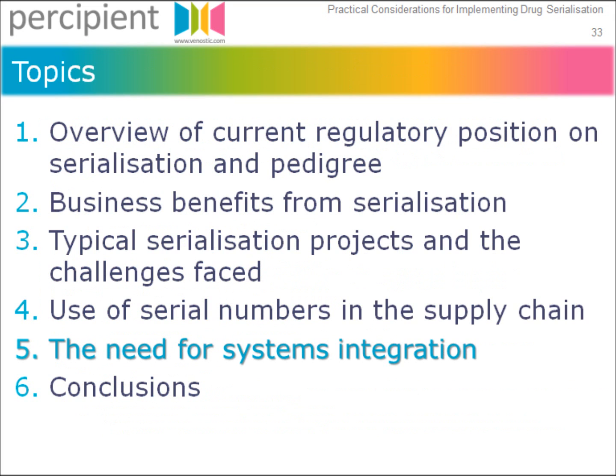And you need to look at the requirements for systems integration as well. That's very important. I'm certainly aware of one organisation when they put their pilot in place, they chose not to integrate, as one simple example, their serial management solution with their ERP system. And they were a very low volume manufacturer. They were producing less than 10 batches a year, orphan drugs.